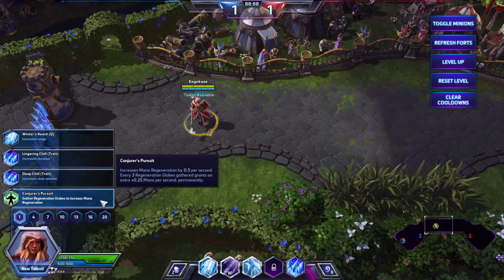It used to be that it didn't give you that; it only gave you regeneration after collecting orbs. But they wanted Conjurer's Pursuit to feel good when you picked it up, not just having to wait for 3 globes before it did anything. They felt like that didn't feel good. So that is a fairly recent change, but the underlying effect is still pretty much the same. Every 3 globes you get more mana regeneration.